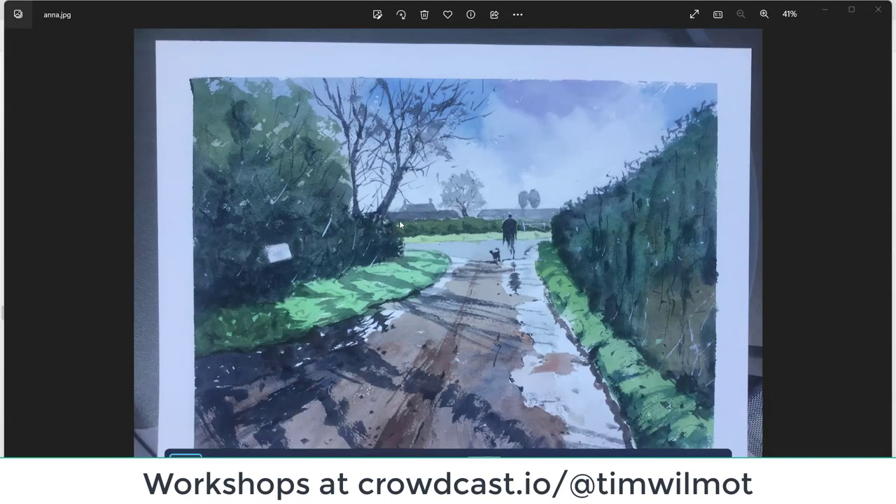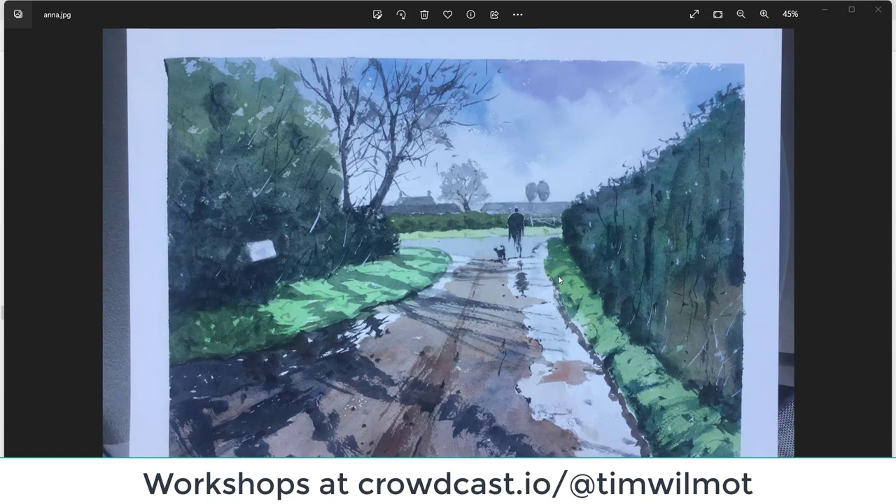Not everyone sent in their painting, which you don't have to do. So here's what I've had so far. What I'm looking for as I go through is: composition first of all; secondly, have we got the feeling of a winter's day — does it look chilly yet bright with that low sunlight; convincing greens for the grass, hedge, ivy; a figure; and reflections in the puddles left and right of the road.